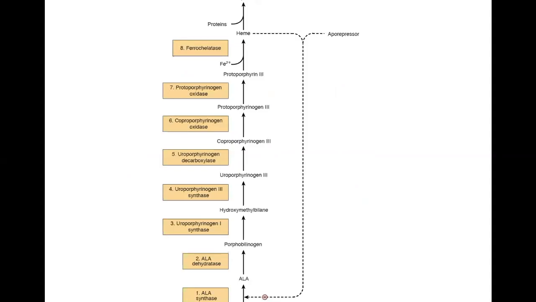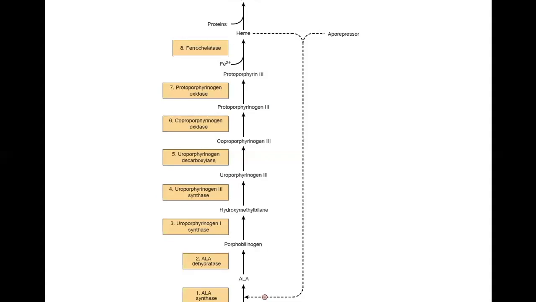Now, I'll be honest, I don't like this illustration, but this is the official illustration found in your Harper's. One of the reasons I don't like it is that the pathway starts at the bottom. Look at number 1. Everyone zoom into your screen. This is the start of heme or porphyrin synthesis. It starts with succinyl-CoA plus glycine. Memorize that.